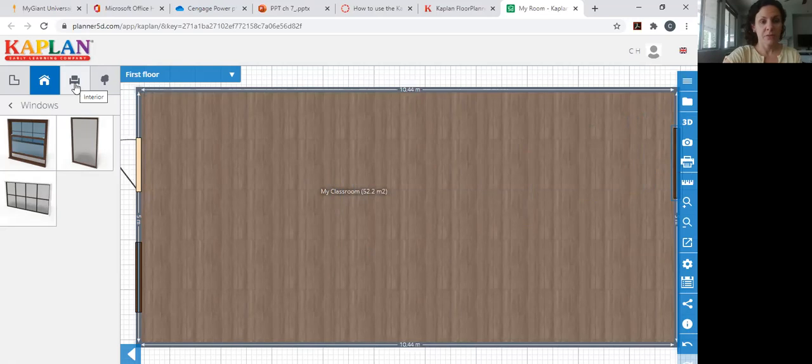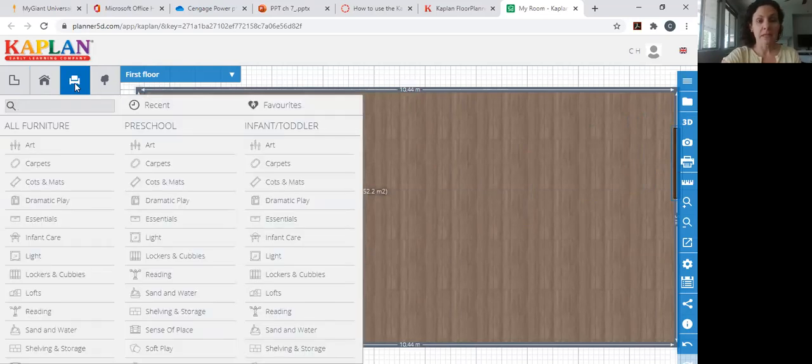Okay, from here I'm going to add some interior elements. So that just means like your furniture and the supplies that you would actually use for a classroom. And so depending on if you're doing a preschool or if you're doing an infant, toddler, childcare, you've made that decision already before you design your classroom, but you might want to use these menu options that they have, or you can look at all the options, it's fine.